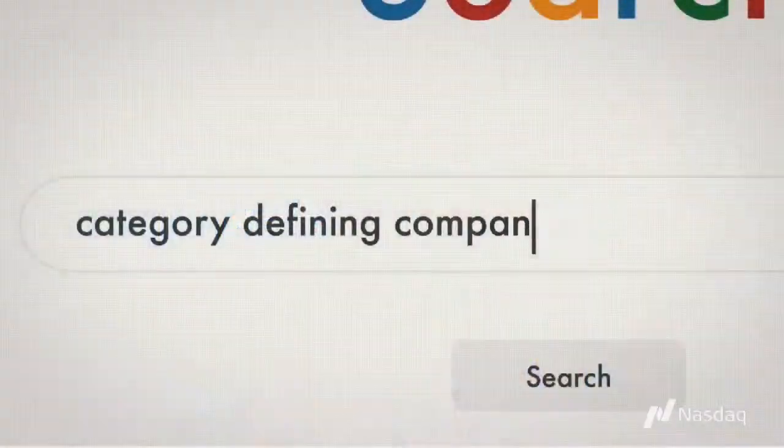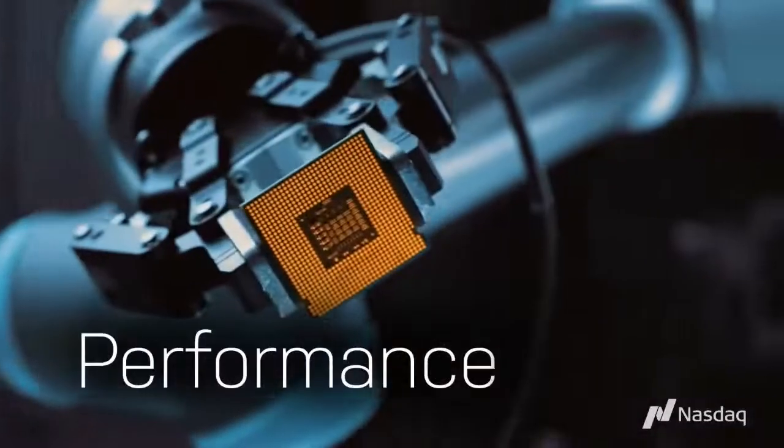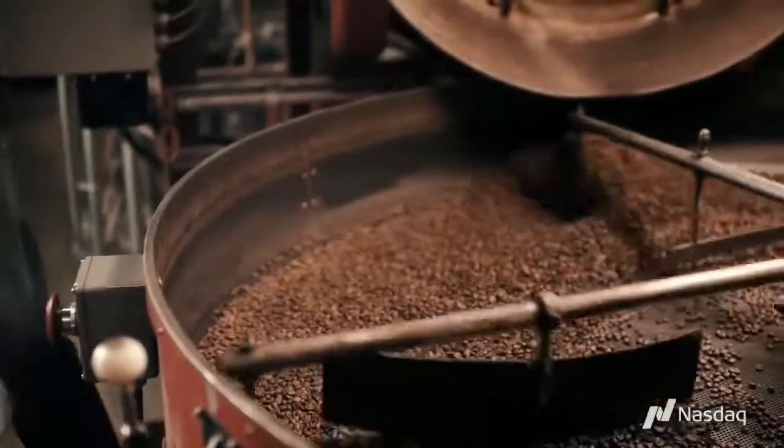I'm Jill Malandrino, global markets reporter at Nasdaq, with daily insight on the Nasdaq 100 index, or the NDX, which is made up of 100 of the largest domestic and international non-financial innovative companies listed on Nasdaq. The NDX has been the barometer for U.S. large cap growth and also one of the best performing indexes over the last decade and a half, not to mention one of the most liquid index ecosystems in the world.